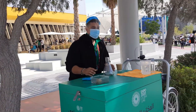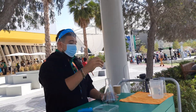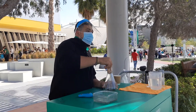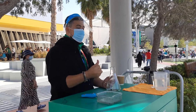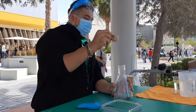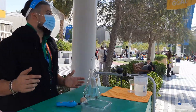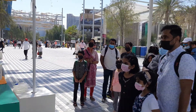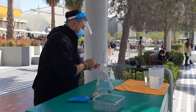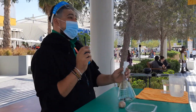I have here this glass, and I have this egg. You can't do that with a real egg, but this is a rubber egg. If I want to put the egg inside, it's not easy to push it in, because inside there is air trapped and the egg is bigger than the opening. Now, how can I put the egg inside really easily? Why don't I use science — I'll let science do my job. I'll take a piece of tissue and burn it, creating low pressure inside. So basically I'm burning some of the air inside.